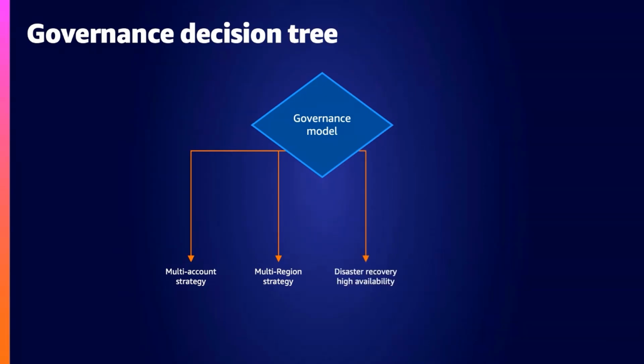In terms of DR and HA, or disaster recovery and high availability, this is primarily governed by your application RTOs and RPOs and the backup mechanisms that you have to use, such as file level backups or machine level backups or recovery tools that you use today. And the decision has to be made if the AWS multi-availability zone model will suffice your requirements, or do you need to spread across multiple different regions? And finally, given the dynamic and scalable nature of the cloud, you need to have a mechanism to manage the cost. It could be setting up alerts or using budgeting tools or even partner tools for cost management. So these are some of the decisions that you have to make in terms of governance models.